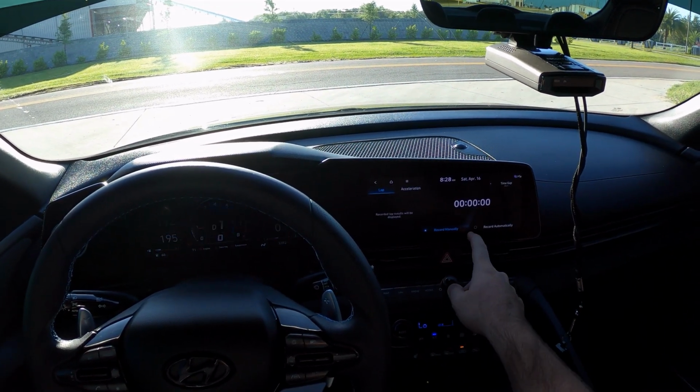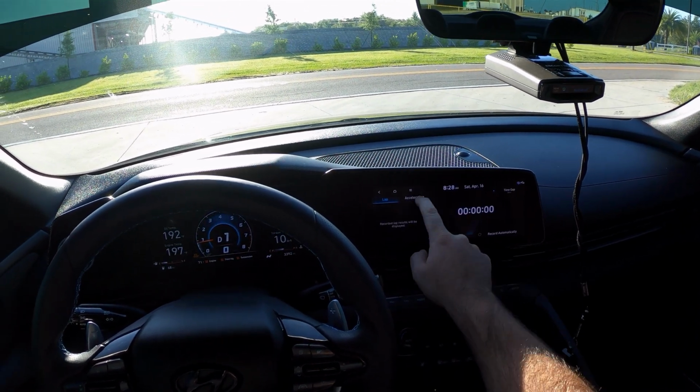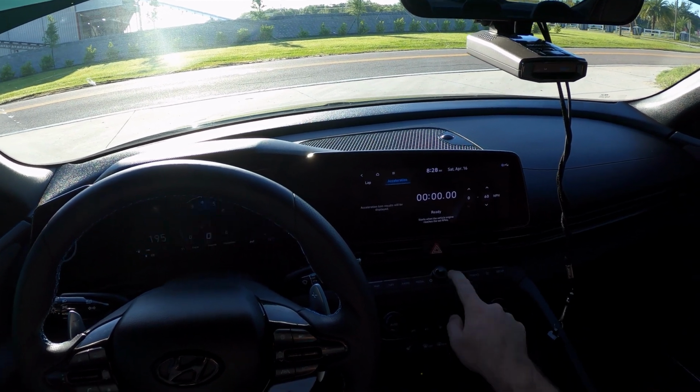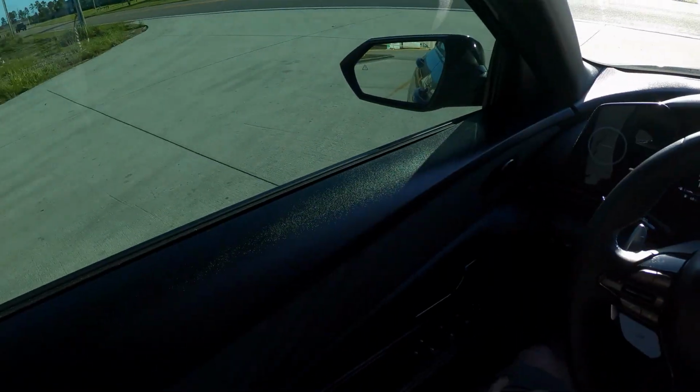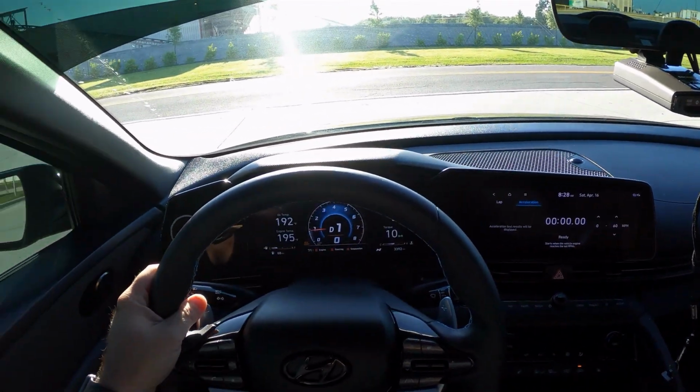So I'm also going to show you guys real quickly how to get the acceleration timer up. So all you do in N mode, you hit the lap timer, you go to acceleration timer, you can dial in whatever you want here. So we're going to do 0 to 60. And then I'm going to pull right out here into the street. I'm going to hit ready, and yeah, we're going to do it.